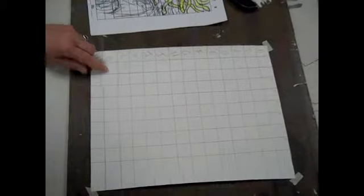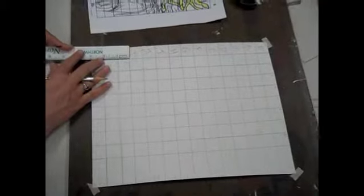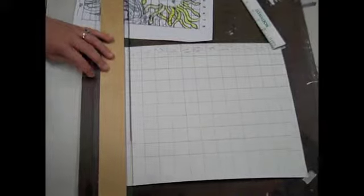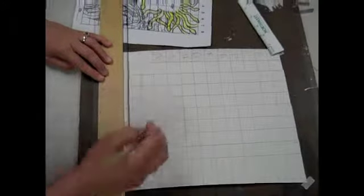Okay. Now let's just check this real quick, just go over it real quick. These places where I did make a mistake, I'm just going to check those and see. Not quite right yet. It's still not quite right. Let me try that one again. So, flatten it out. A little bit closer. Okay, I think that's good.